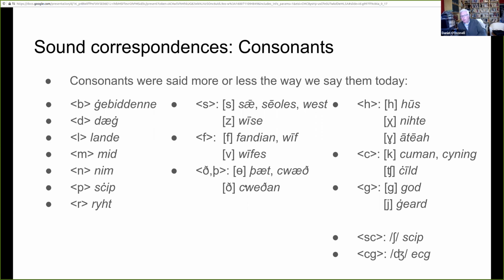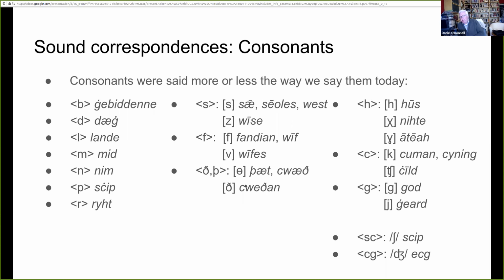Going up one, we've got the letter C. It can be either what we think of as a hard K, a hard sound, or a soft sound, either K or Ch. That Ch sound, by the way, is incredibly characteristic of English and Frisian. They both share that sound. We in our textbook write both the soft G and the soft C with a dot above it to indicate that's the Ch or the Y sound, but they don't do that in the manuscripts. And Murray's got a rule in his text about it that's probably okay. It's a little bit more complicated than he says.